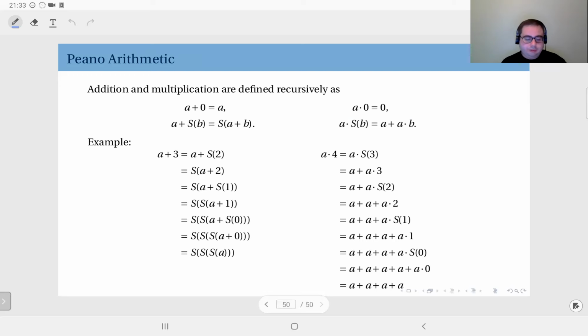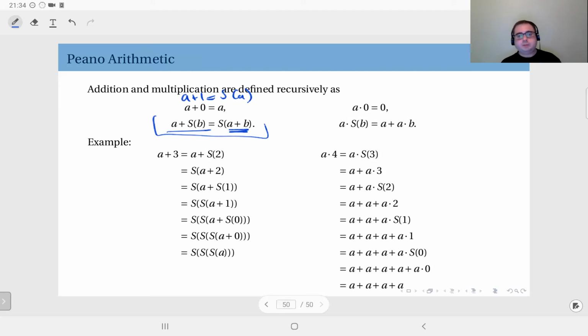You see, addition is defined here, a plus 0 equals a, and 0, remember, is the first natural number. And in fact, Peano, in his original formulation, would have defined a plus 1 equals the successor of a. But nevertheless, in the modern treatment, we use 0. So a plus 0 is a. That's the basis step. And the recursive step is a plus s(b), the successor of b, for whatever b, is equal to the successor of a plus b. You see, addition appears in this definition.